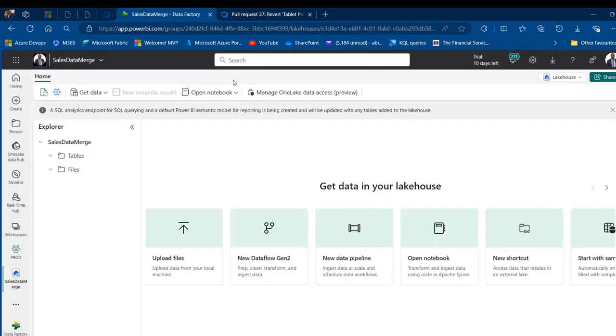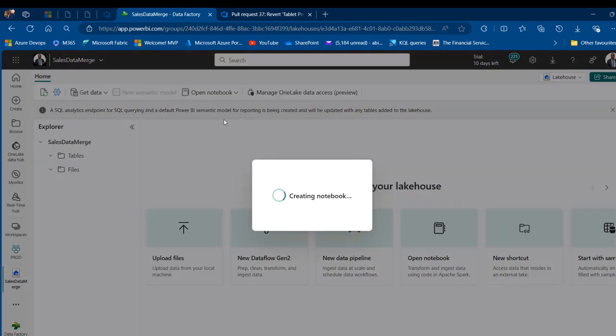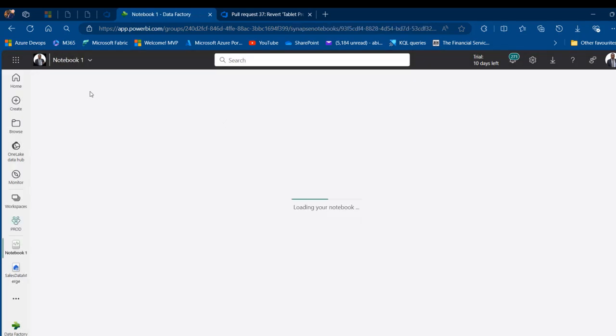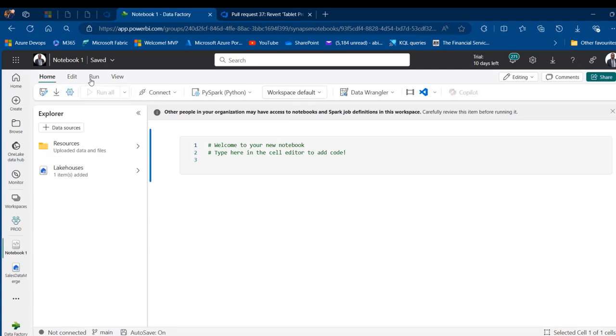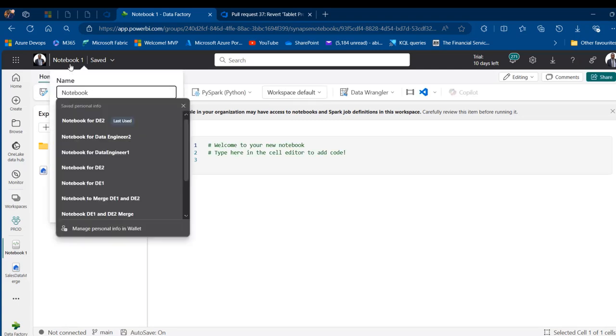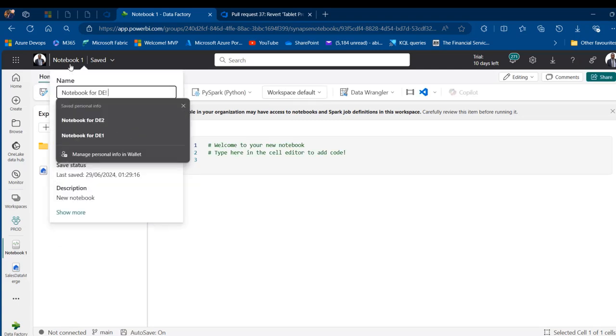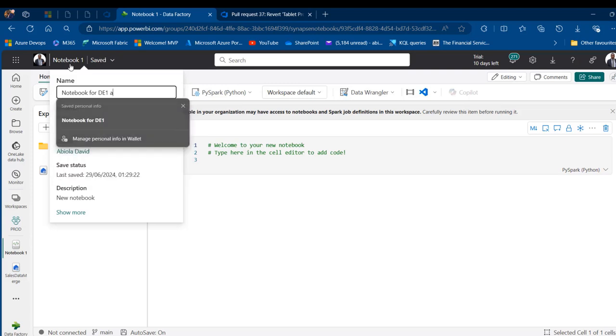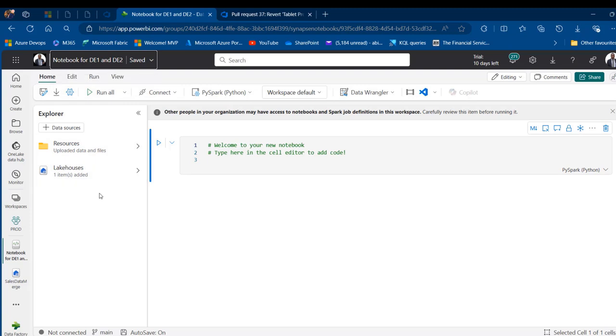Now in the lakehouse, just go ahead and click on open new notebook. So we're just going to call this one notebook for DE1 and DE2. Go ahead and click OK.